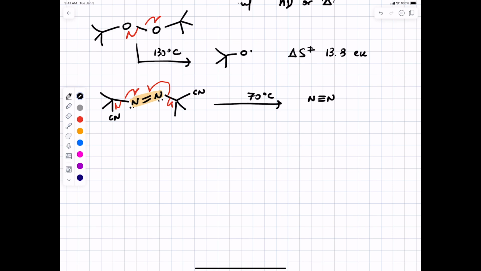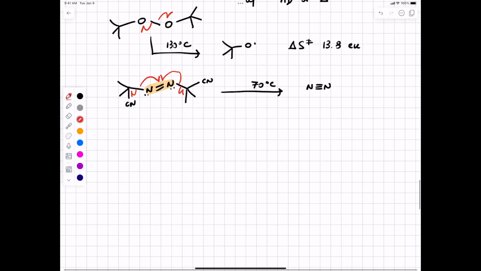I don't know that that arrow accurately conveyed what's going on. Making a new bond there. And that's irreversible, right? Because it's off into the atmosphere. And then you have 2 of these radicals, I don't know, alpha cyano radicals.